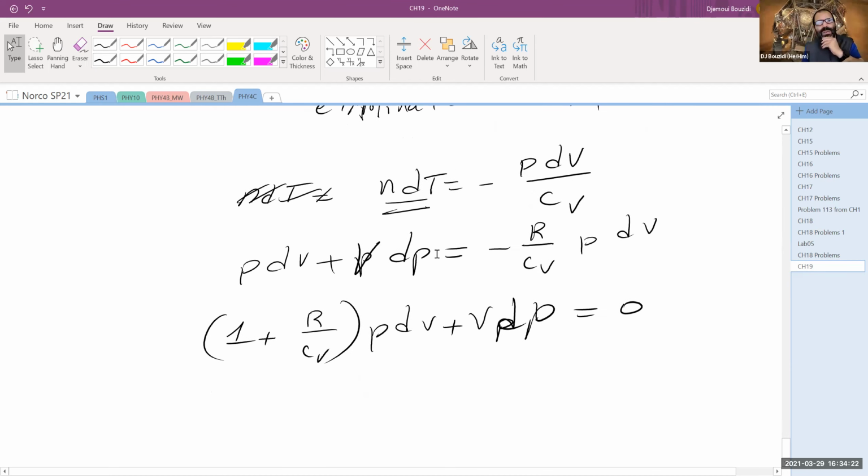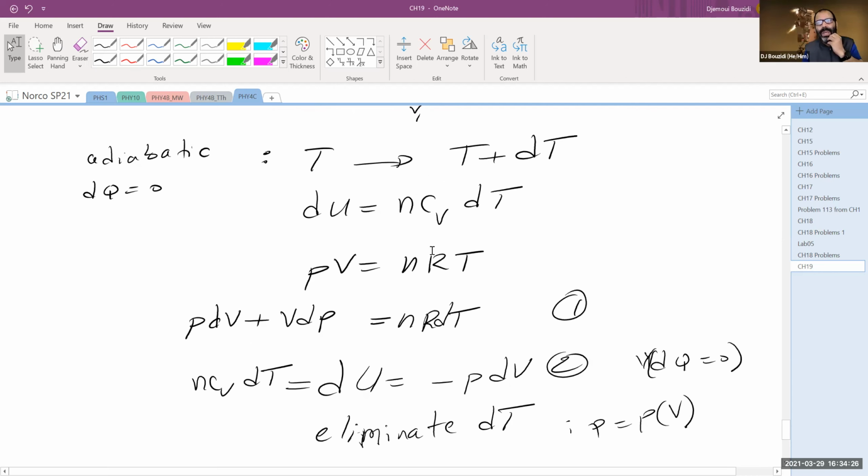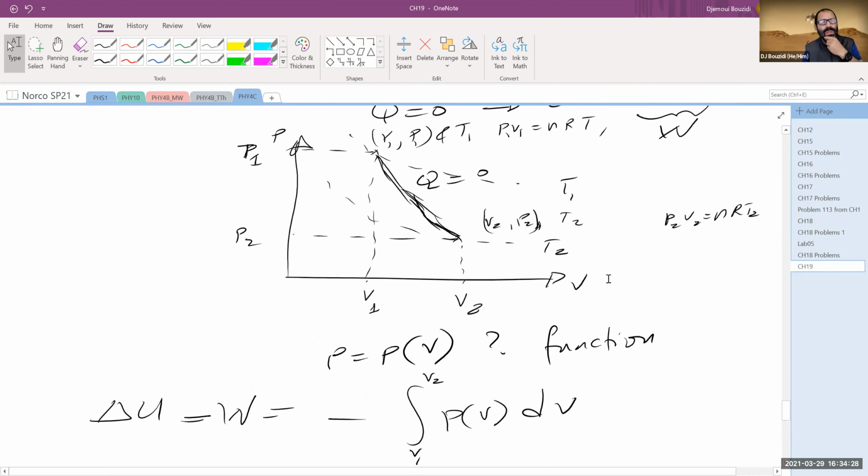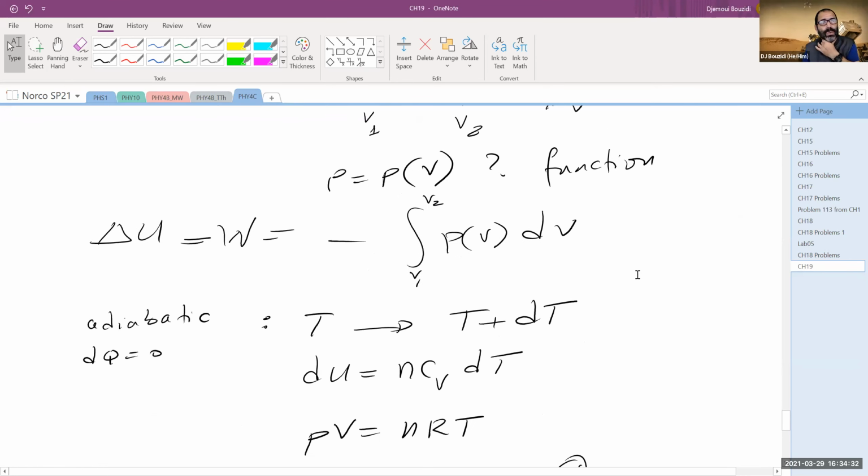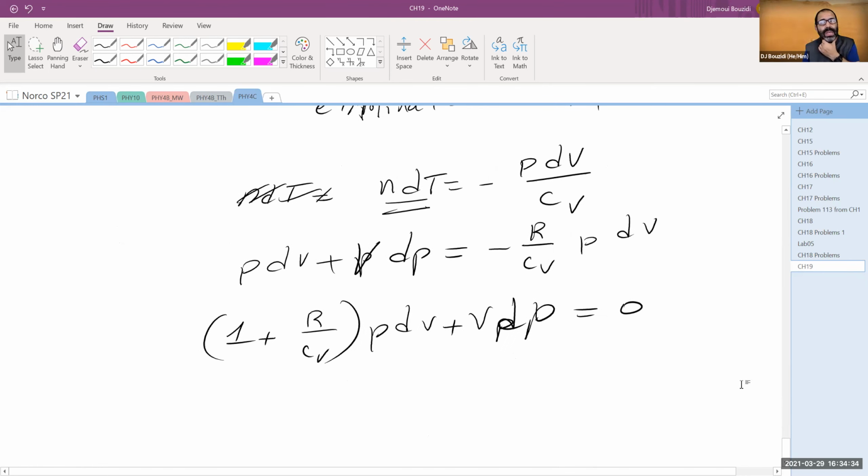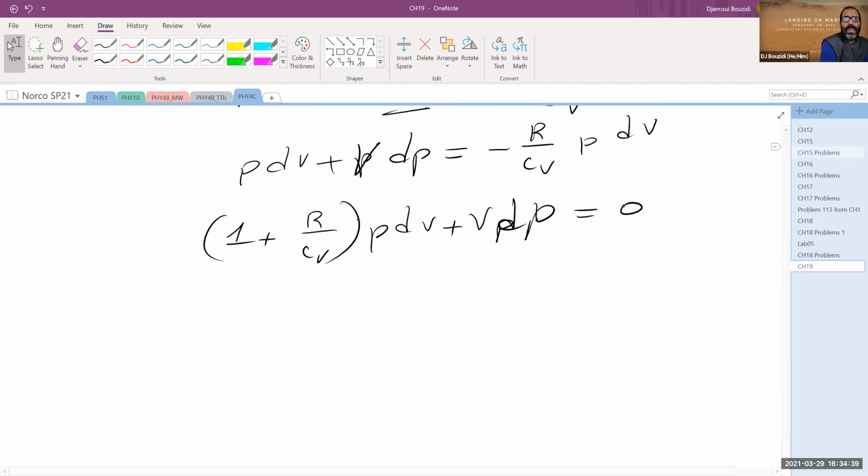So in doing so, we're trying to find now a relationship between how P and V change, because we're using the PV diagram. If we're using the TV diagram, we're going to find how T and V depend on one another. And that's important too. Okay, and we're going to do that too. It's going to be a very easy thing. Actually, it's part of the lab too. So this is gamma.